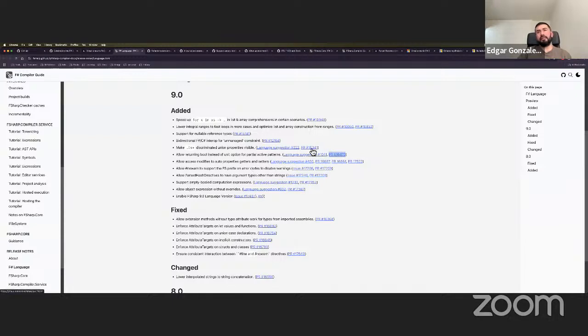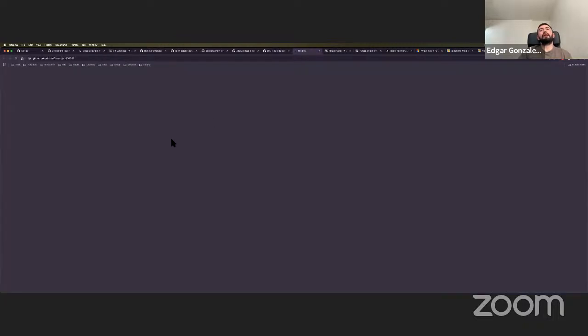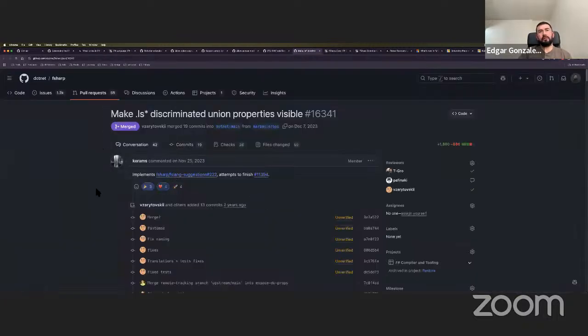So this is also another contribution done by Kerams, an active member of the F# community. And this is to enable the ability to auto-generate union properties visible.